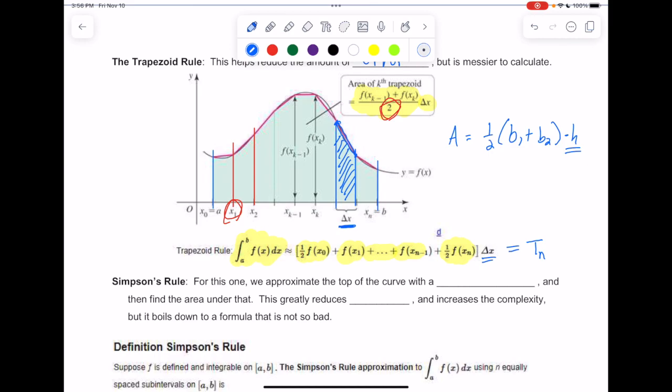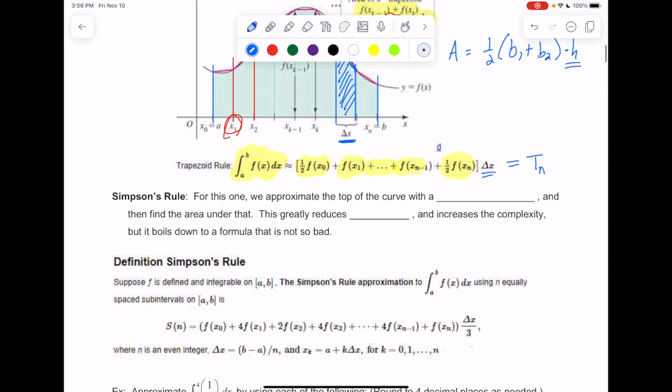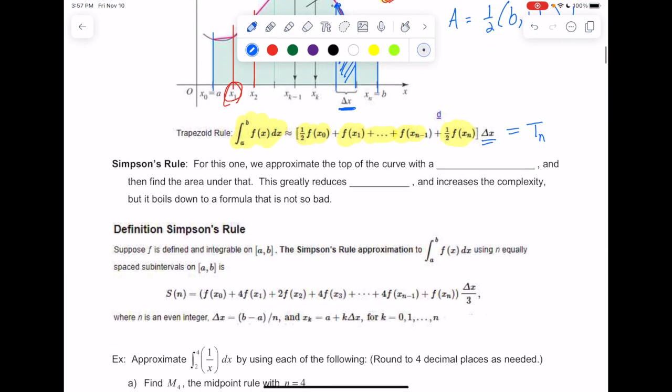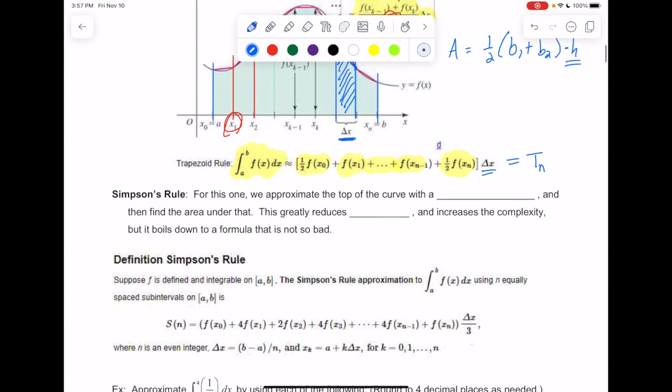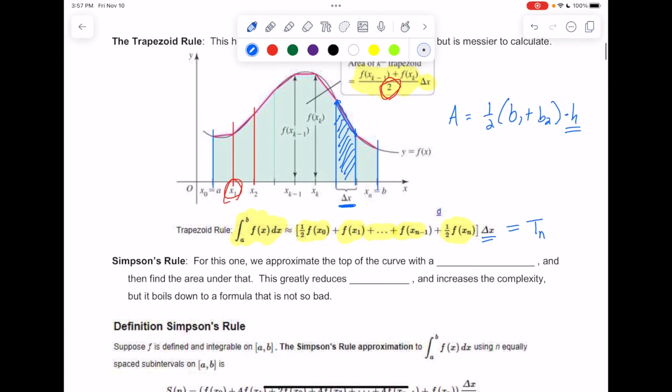We're going to go ahead and look at all 3 of the types first. So let's look at the final type. This one is called Simpson's rule. And for this one, we kind of say, you know what, going back to doing that slanted line on the top, that was kind of a good idea because it matches up with the curve pretty good.